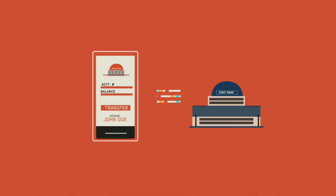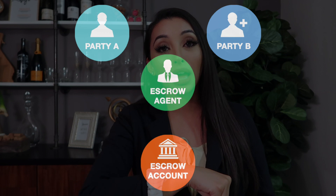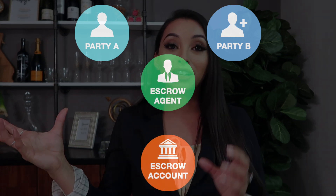Once you've signed those loan docs, we wait for what's called funding. Funding happens when you're sending the last of your down payment and your closing cost fees, and the loan is funding and sending its money into escrow — the last of the money, because remember you only had the initial deposit and all the rest of it is going into escrow.